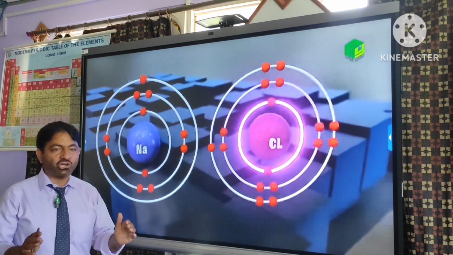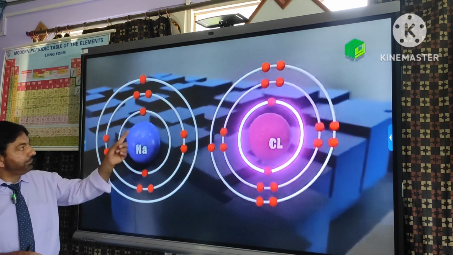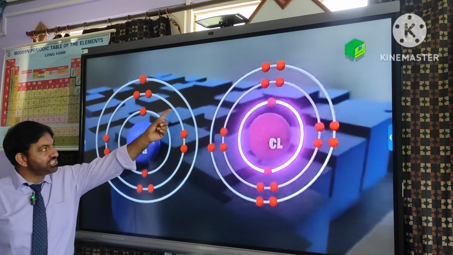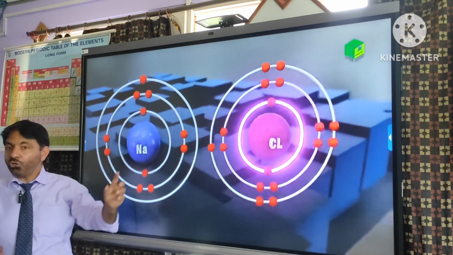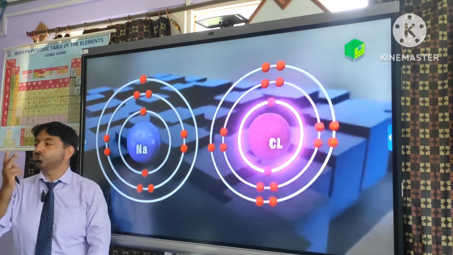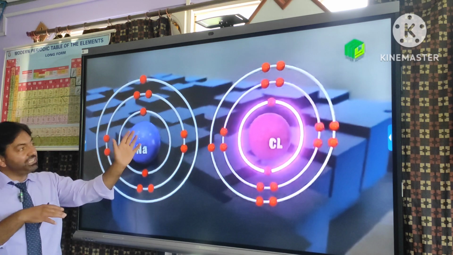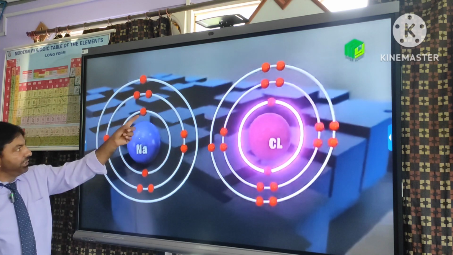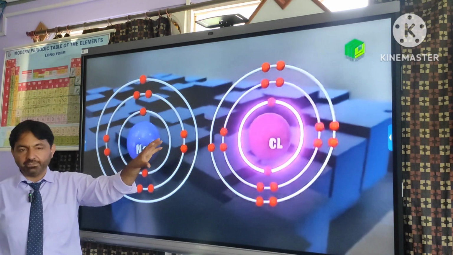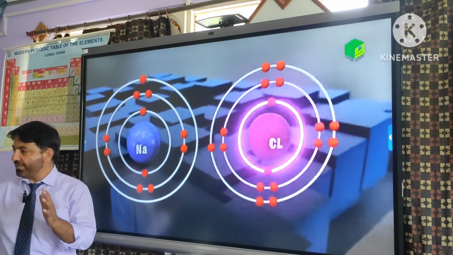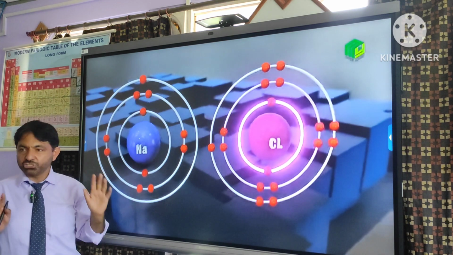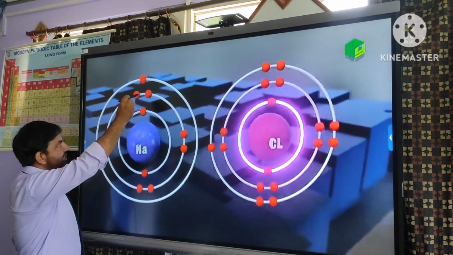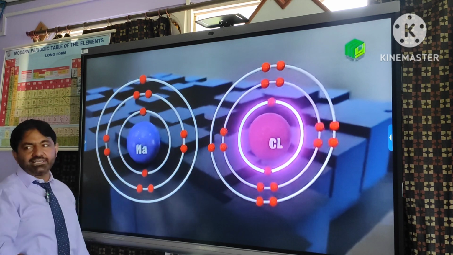Now, as far as electronic configuration is concerned, the first shell is called the K shell. Then K, L, M shell, and so on, right? The K shell can accommodate only 2 electrons. The remaining shells can accommodate up to 8 electrons. Now listen. Sodium has atomic number 11, so it has 11 electrons and 11 protons in its nucleus. In the first K shell there are 2 electrons. In the L shell there are 1, 2, 3, 4, 5, 6, 7, 8 electrons.